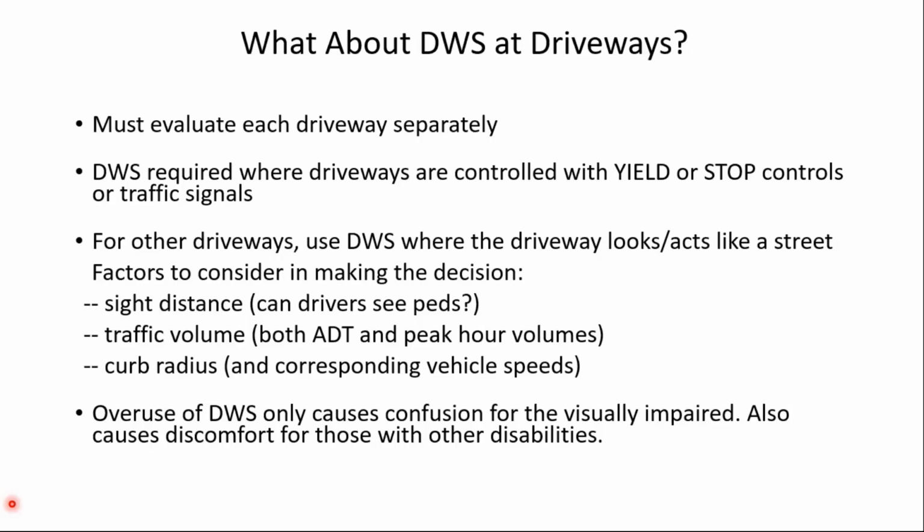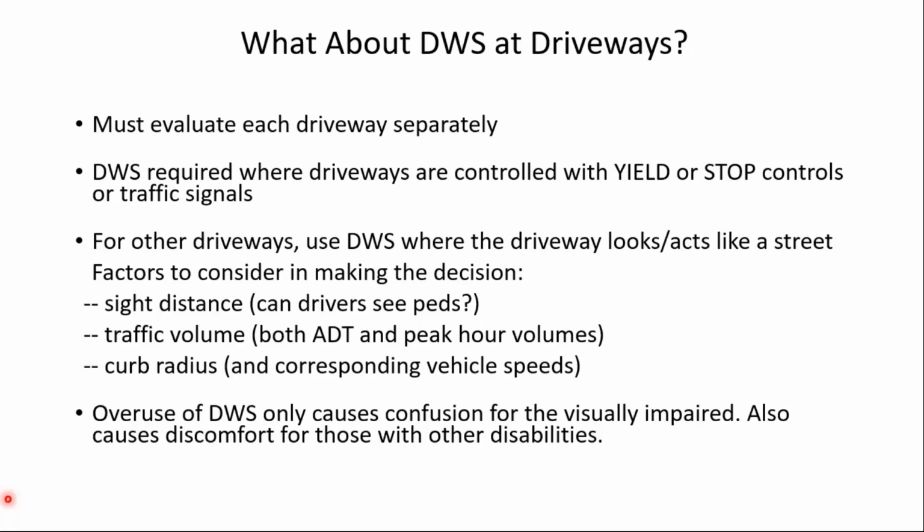The things that I would look at are sight distance. Can drivers see pedestrians? Traffic volumes, I'd look at ADT, average daily traffic, and peak hour volumes. I don't have specific volume quantities in mind, but if the driveway starts looking like a street or acting like a street because of high traffic volumes, then I would put in detectable warning surfaces.